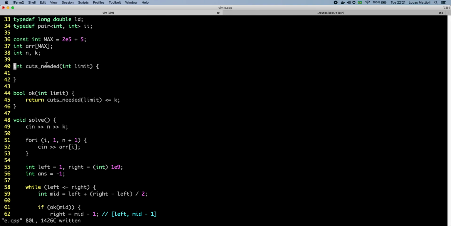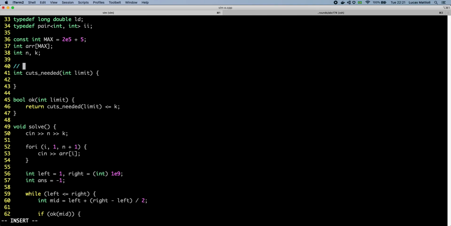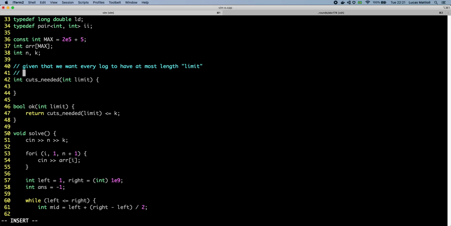The idea here is basically, given that we want every log to have at most length limit, what's the minimum number of cuts to make that happen?